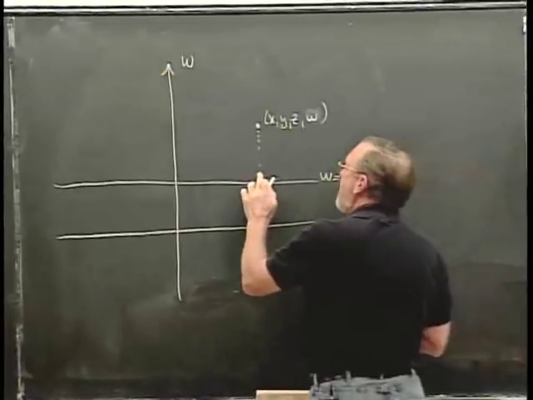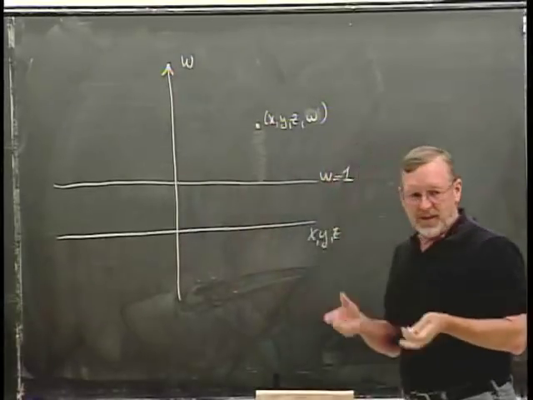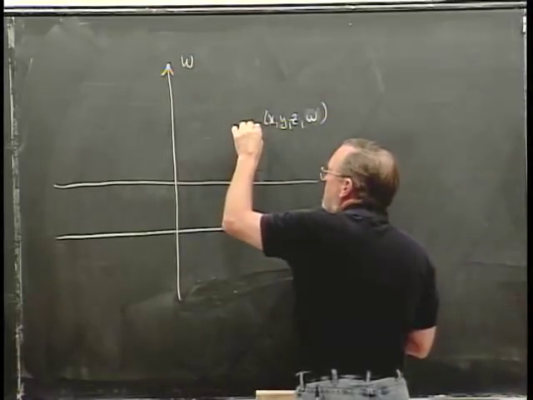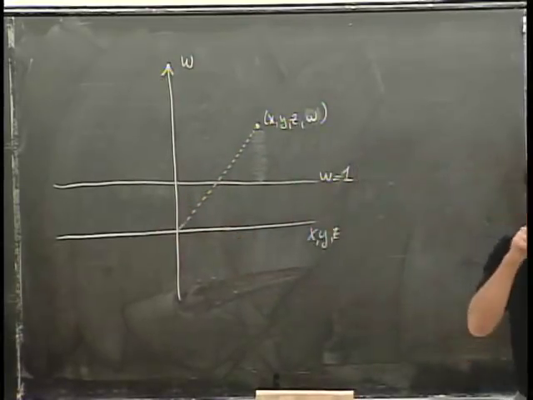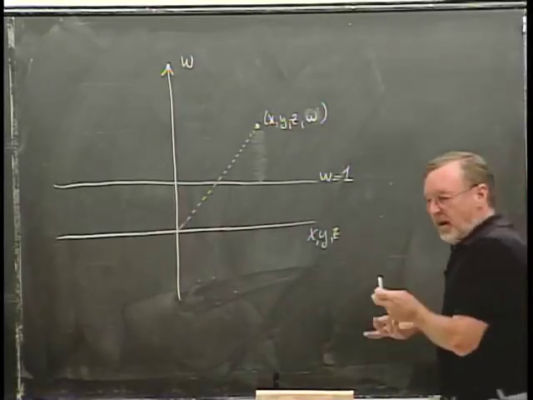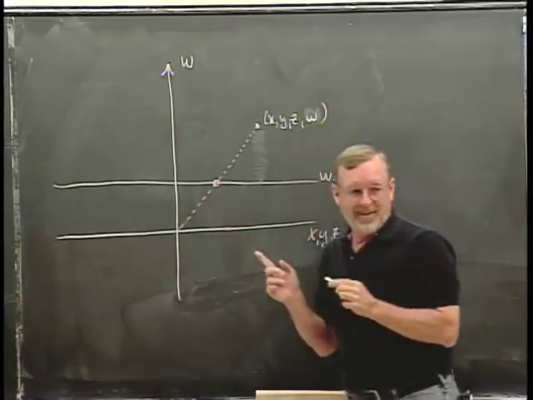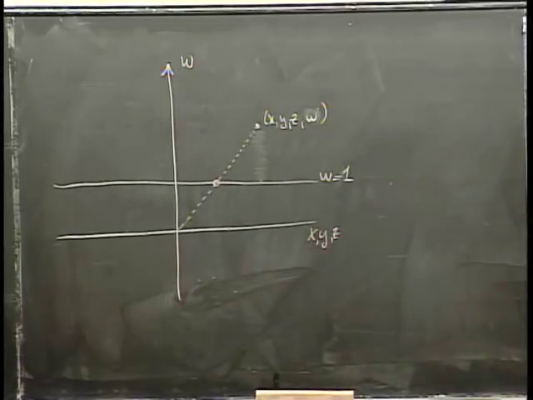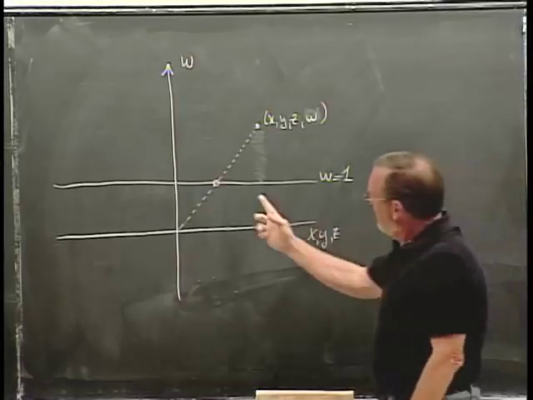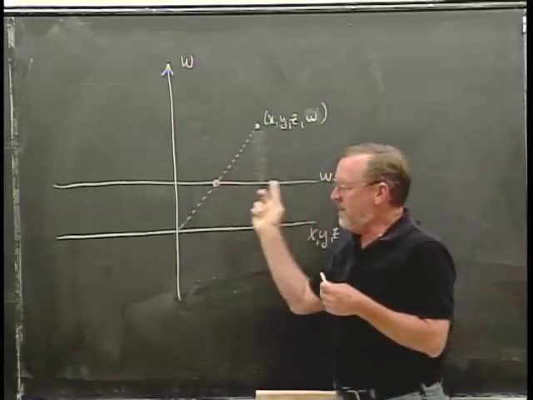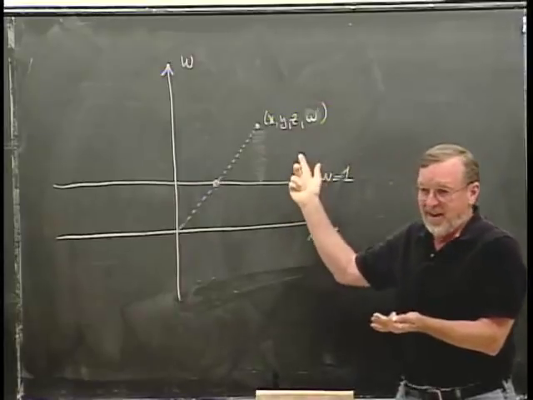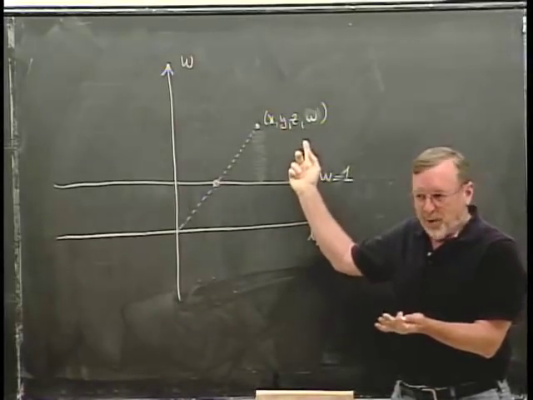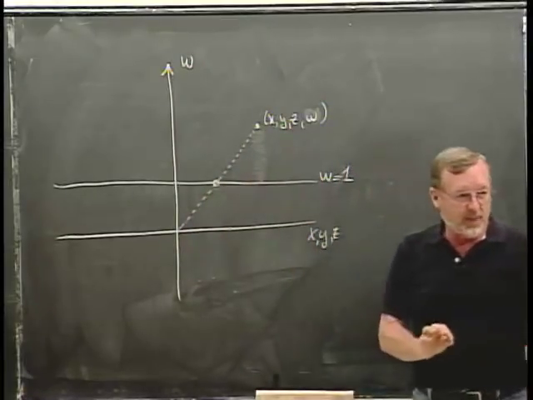And for us it's going to make sense. That is what they call projective space. What projective space does is take a straight line between that point and the origin. The origin is where x, y, z, and w are all zero. It takes a line between there and the origin, and it uses the point where that line crosses the w equals 1 space as the point in the x, y, z, 1 world that you're going to correspond with some point outside. So if you force yourself out of this world in 4D, you get back by projecting this way. It's called projective space.